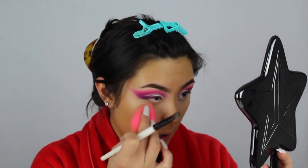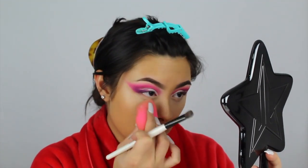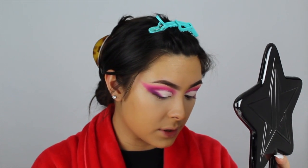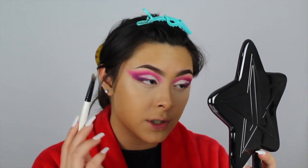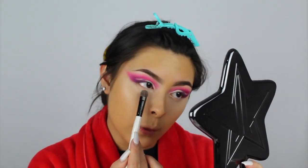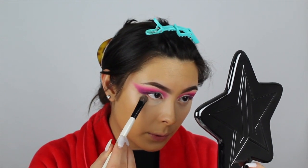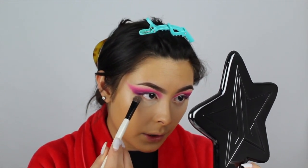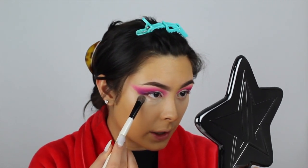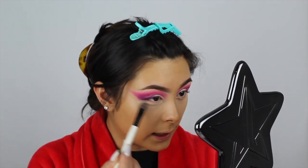I'm just gonna blend out my concealer, make sure everything looks good. And then I'm going in with this brush right here. I'm gonna tell you guys what it is if there's a number on it, but I highly doubt it because a lot of my brushes don't have numbers on it. And I'm just gonna pick it up and press it right where my creases are. And then I do like to press more of this powder towards the outer edge because I do have some creasing on the outer portion right here. And then I try to lightly blend it.